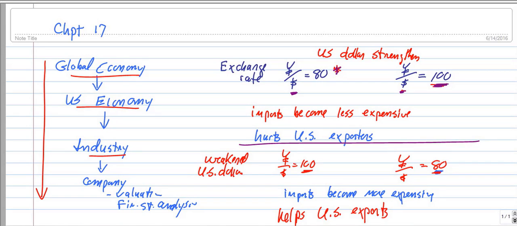So we can see how when the U.S. dollar strengthens, it helps us in terms of consumerism, right? Because we're able to buy the goods that we want less expensively, but at the same time it hurts our balance of trade because we're importing more than we're exporting. A dollar that weakens is going to help our trade deficit because we'll start exporting more than we import. Right? So that's really the global economy. Now let's move down into the domestic macroeconomy.